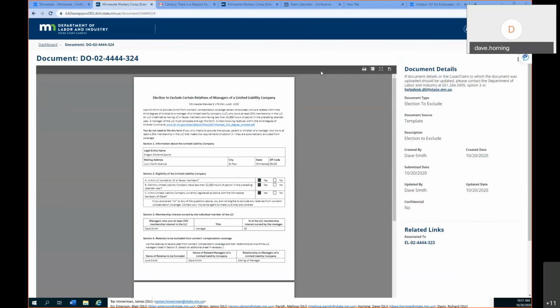But again, it's going to make life easy for everyone involved. No ambiguity. I didn't get a form. I sent the form in the mail.